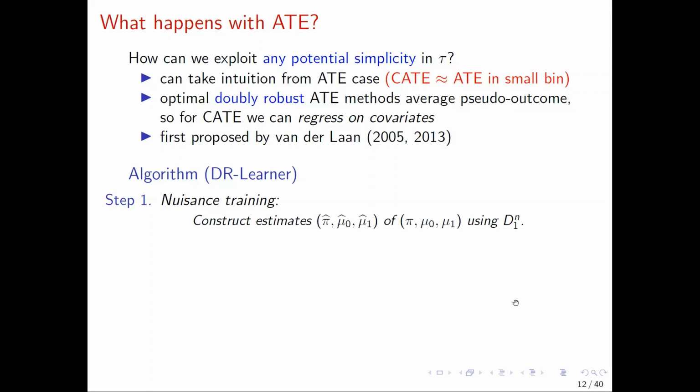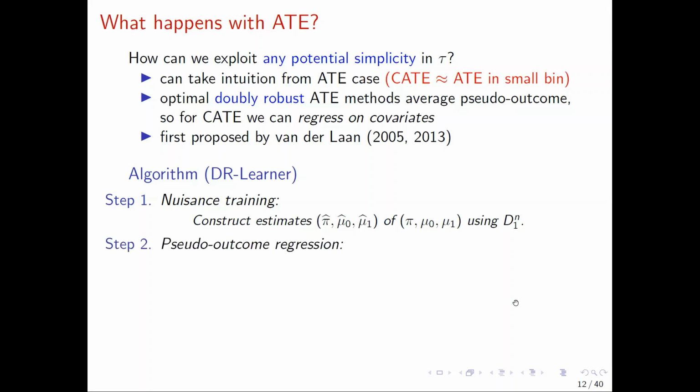So first, we need to estimate some nuisance functions. In causal inference, this always happens. In this case, we need to estimate propensity scores, which I'm going to call pi. This is your chance of being treated given covariates. So you just regress a treatment indicator on covariate values. We also need to estimate these two individual regression functions, mu1 and mu0, the regression function among the treated and the regression function among the controls.